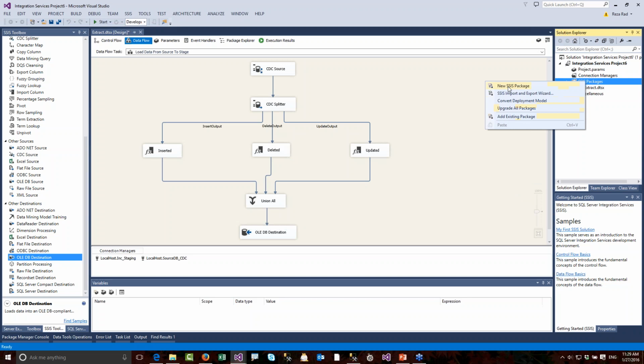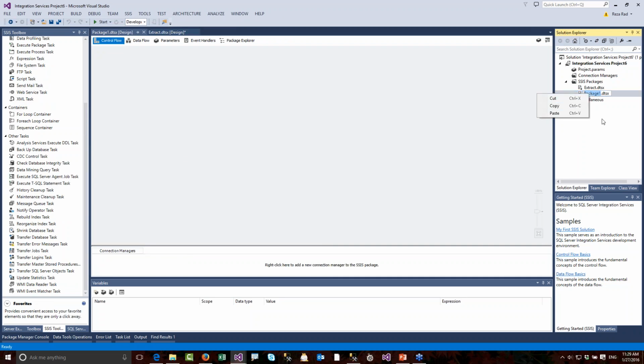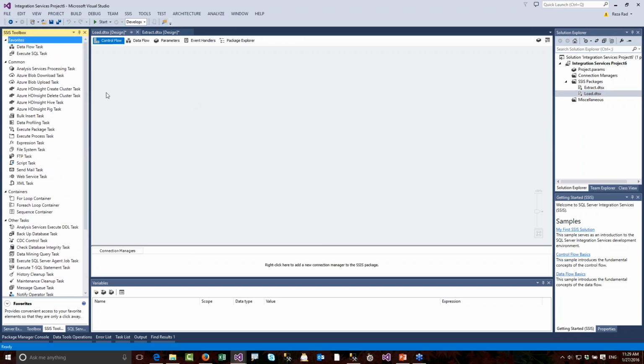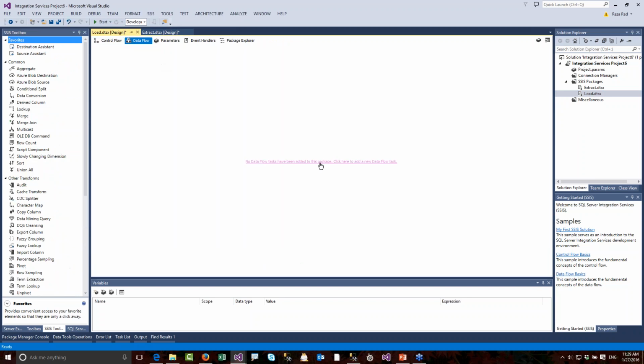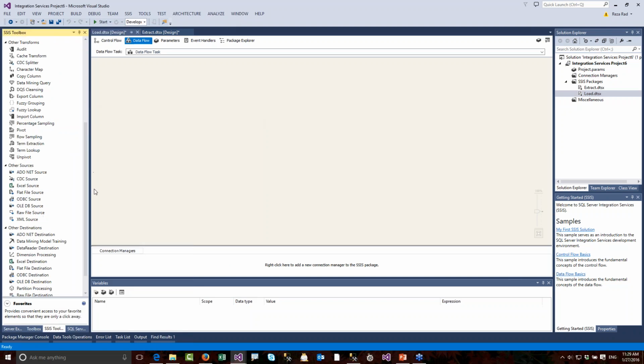I'll have to do another package for load. This will get the data from the stage and load that into my actual fact table. For this one, I'll just use a simple data flow task. This part is a bit easy, so I'll do it quite fast.